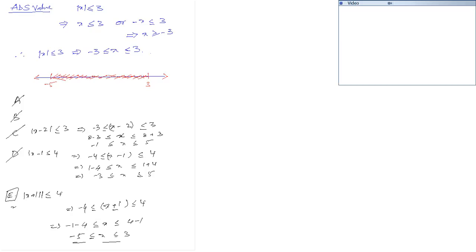So let's take a look at this and let's see what else we have with respect to the next question. Go ahead and read the next question. What is the value of mod x? What is the value of mod x? Go ahead and read this and give me the answer. Let me solve it. It's a data sufficiency question.